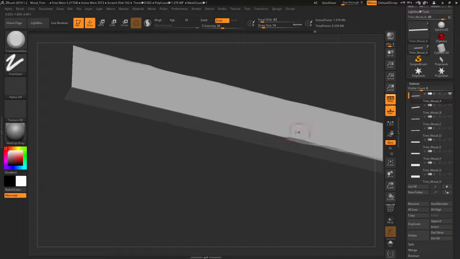Okay, almost there. Alright, those are the edges.